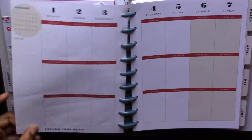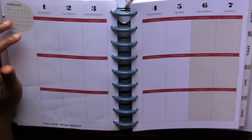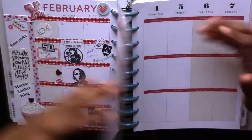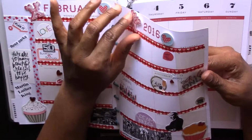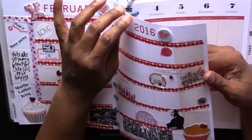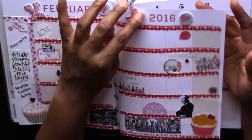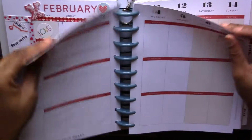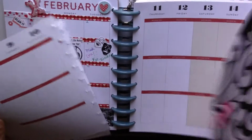So this is this week's layout. I'm going to pull this out of here because holding this flap down is going to get annoying. And I will tell you that if you have those 3D stickers, I've discovered that leaving them on here takes up a lot of space. So from now on, I'm going to actually remove the foam part that makes it, you know, raised so that my planner will sit flat. They're cute like that, but it is really space consuming and inconvenient to write on. So let me move this.